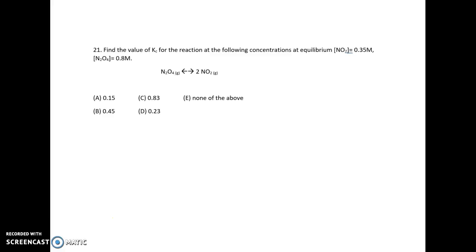And so what we have to do first to find the equilibrium constant is set up the equilibrium expression for the reaction of N2O4 to NO2. And to do that, it is the concentration of the products over the concentration of the reactants, and then we have to remember that we don't include solids or gases, just because the value that they give is not big enough, like it's not going to affect our equilibrium constant, therefore we exclude them, we don't include them.